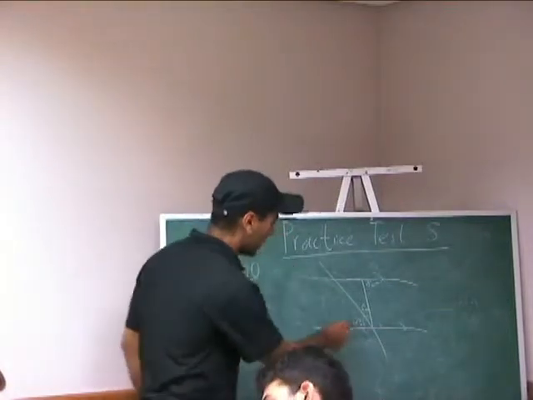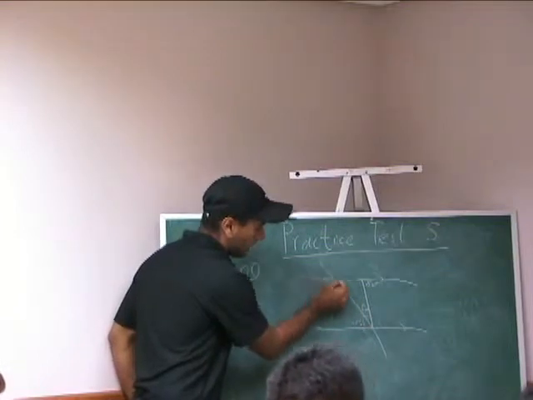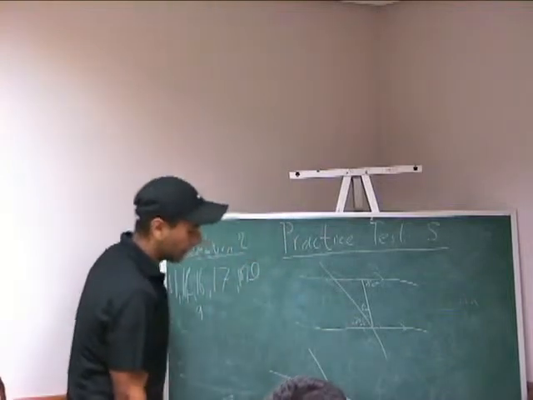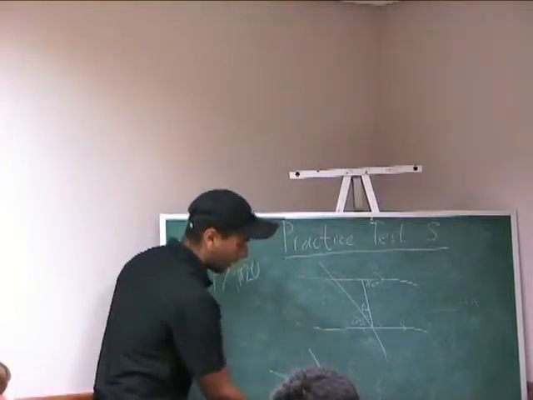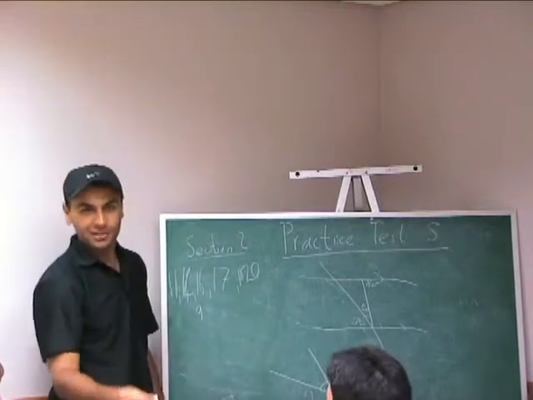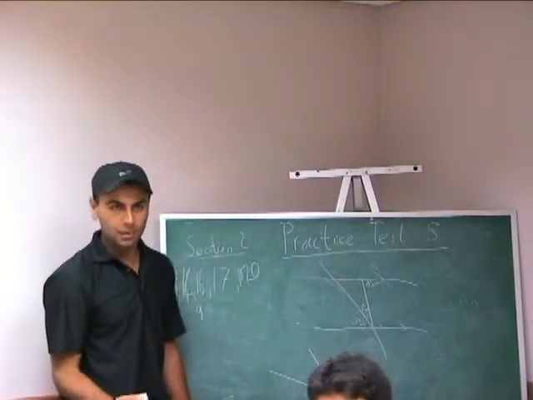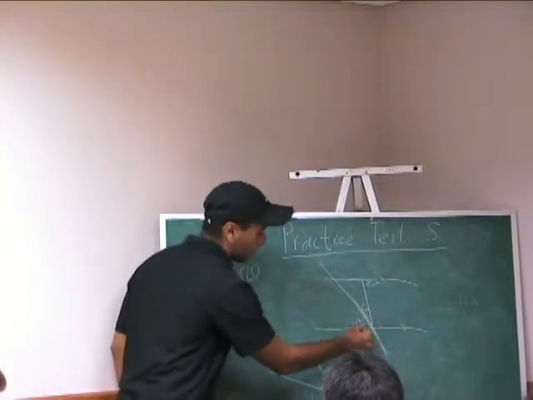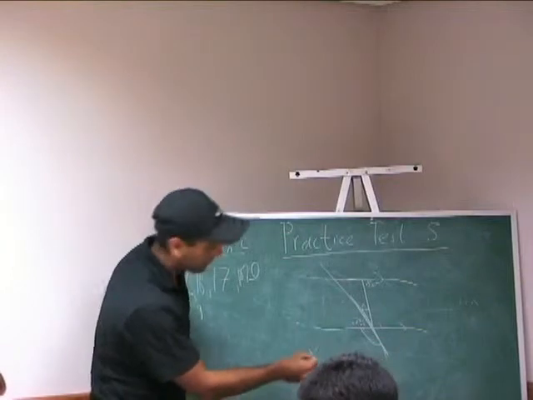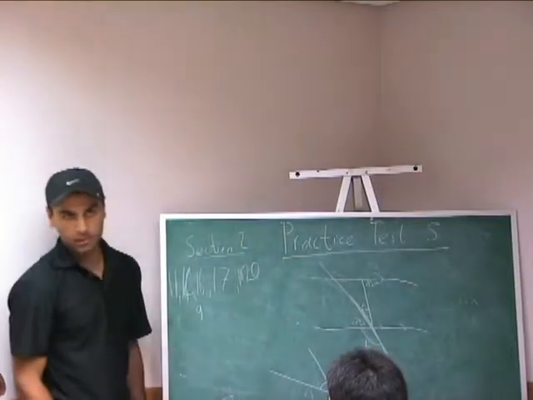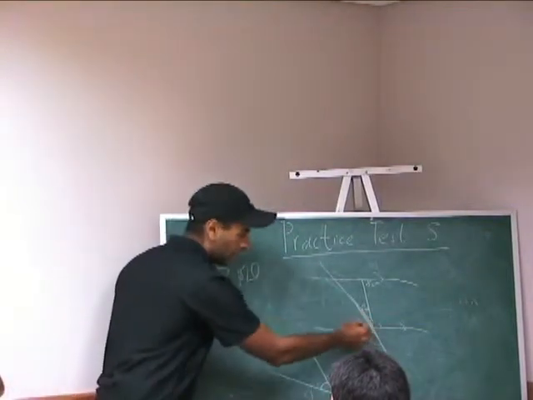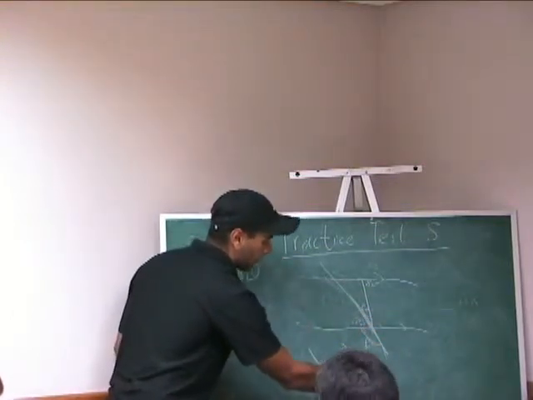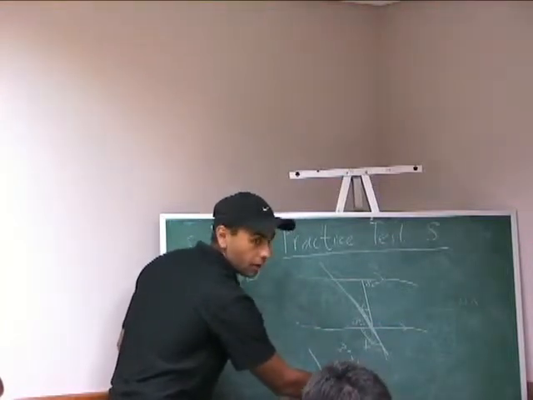And okay, so if that's 30, there's another thing you have to look and see: if I have a line and that's another line intersecting it, what's the relationship between this angle and that angle? Supplementary. Okay, yeah, so they add up to what? They add up to 180. It's a line, they add up to 180. So this is a line that you have here, and you're trying to find this thing, which is x. So what is x? 150. 150, because it's a line, you have 30 here, and x, so 30 plus x equals 180, so x is 150. Right.